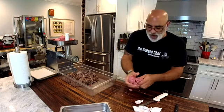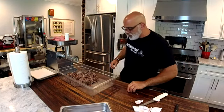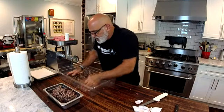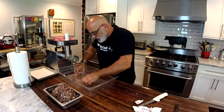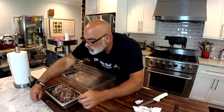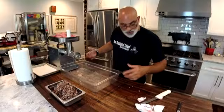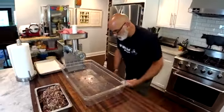All right. So, yeah, I can just form it like this, and it'll fit down the tube. Not a big deal. Now the key is getting a nice blend. So I'm going to feed in some beef, and some pellicle, and it'll all come out homogenized on the other end, we hope. And can you do this all by hand? You sure can. You could have just taken this beef and thrown it together with this by hand. But I got the grinder out already. I got it dirty already. So I might as well.